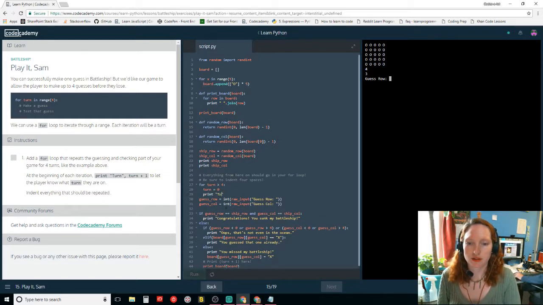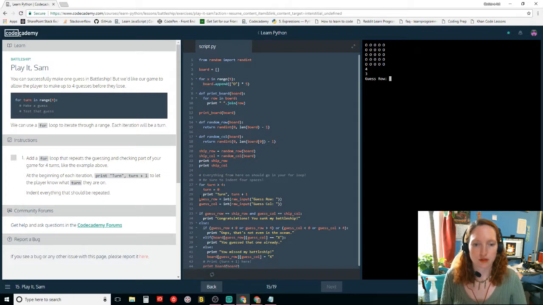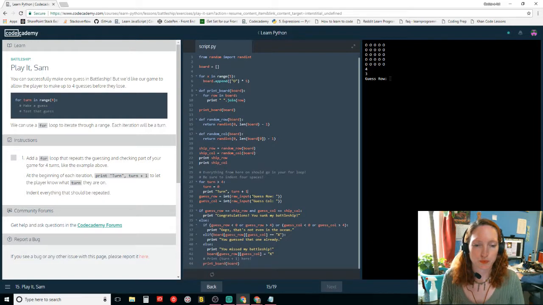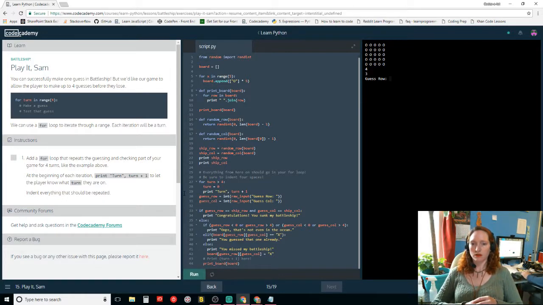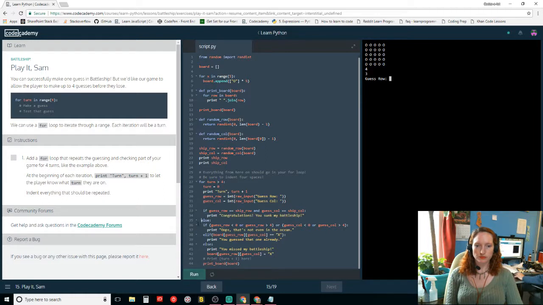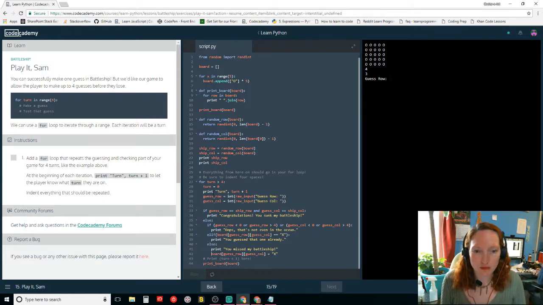Print turn, comma, turn plus 1. Indent everything that should be repeated. And we print turn plus 1 down here.